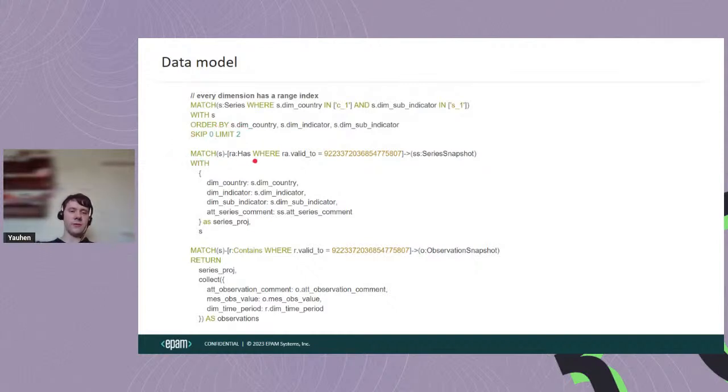Then we traverse the relationships from the series towards their series snapshots, which is about attributes. And finally, we collect all the observations connected to the series found. And of course, in every traversal scenario, we use timestamp-based filtering to retrieve the latest data in case we have some history accumulated over time.